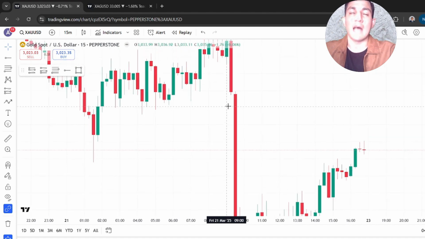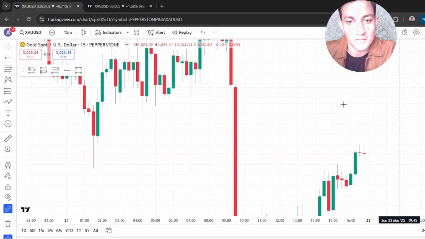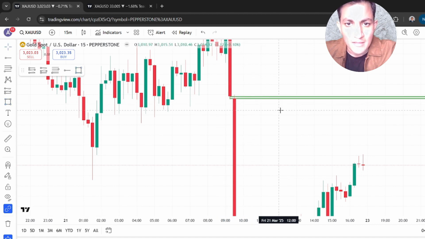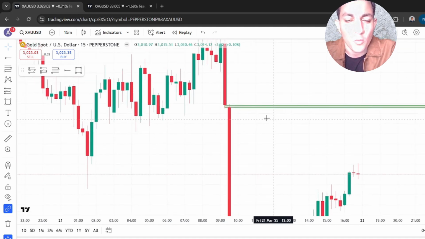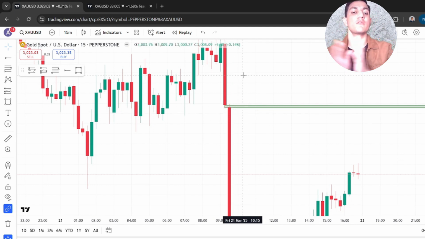Now, I don't know if I might have mentioned this months ago, in one of my earliest videos, because this is very advanced. Let me just mark up this little gap here between this candle and this candle here, this little tiny gap. This is something called a volume imbalance. Now, a few people ask me about weird terms that they use to describe it. I call it a volume imbalance because I learned from ICT. If you call it something else, that's fine. I call it a volume imbalance personally. And what it is, it's just a gap between these two candles, and it acts as a very strong version of a fair value gap.